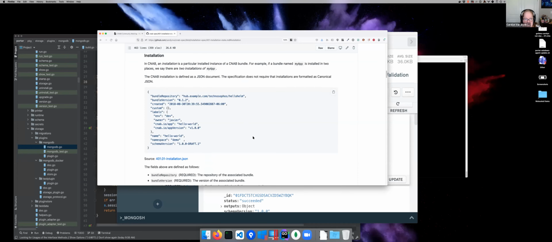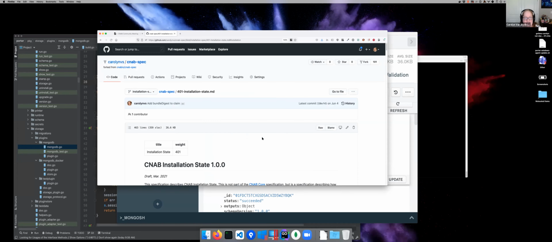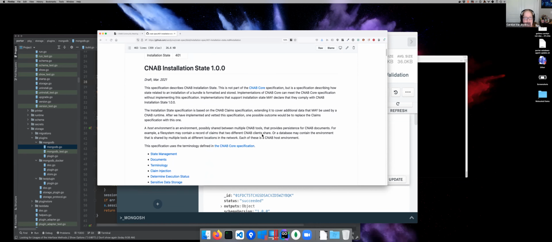Yeah. So let's look at that. Originally, in a pull request, I have this right now, which was the idea of expanding the state of the claims document to include everything, all the state related to an installation. This is where I started, right? And the reason why I haven't moved this forward at all is because I've changed my mind. I'd rather only have things related to the runtime in the spec. So I don't want this anymore. Yeah, I'm going to close this PR.